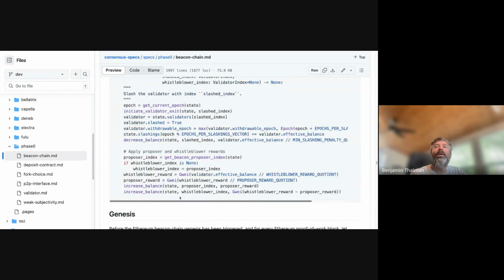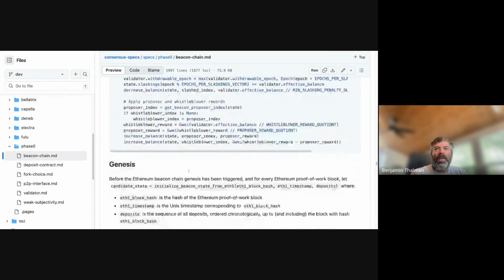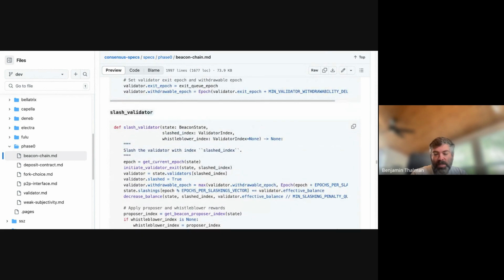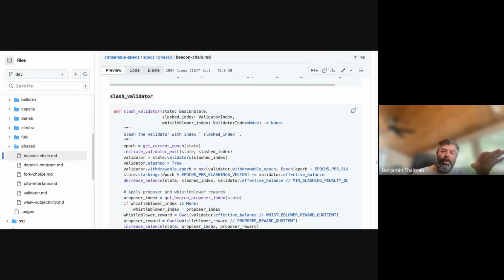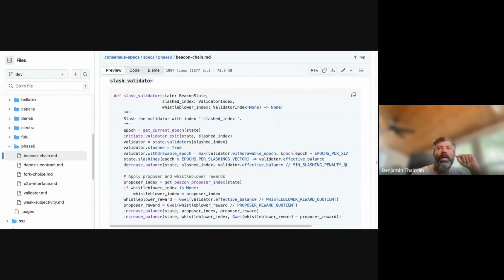So anyway, from a high level, for phase 0, so this is when Beacon Chain first launched at the end of 2020. Slash validator, among all the other things that happen, the first two things that happen: the validator is ejected, or the exit process has begun for the validator. They're going to be exited from the active set, and they have the initial slashing penalty applied.